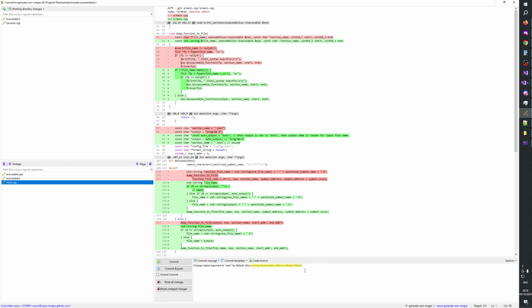Disassemble without writing to files. Auto and implement file name building. Implement automatic file name building. Allow running disassemble without writing to files.